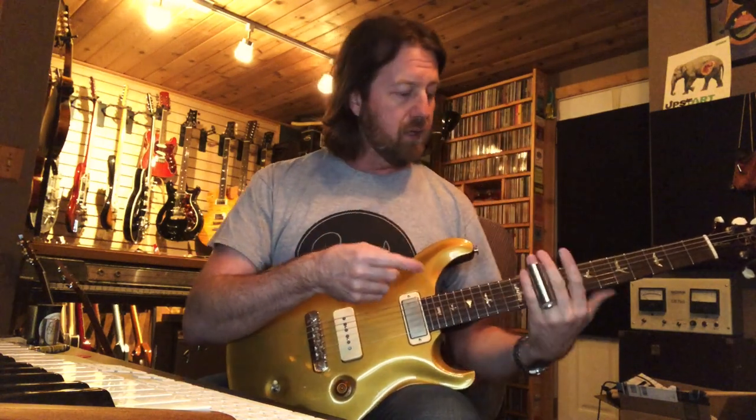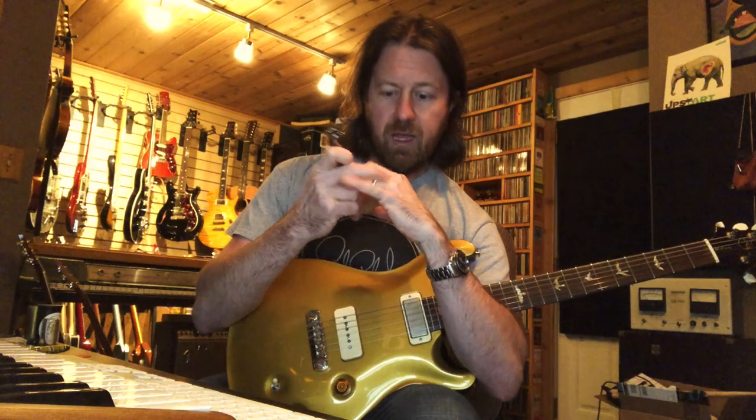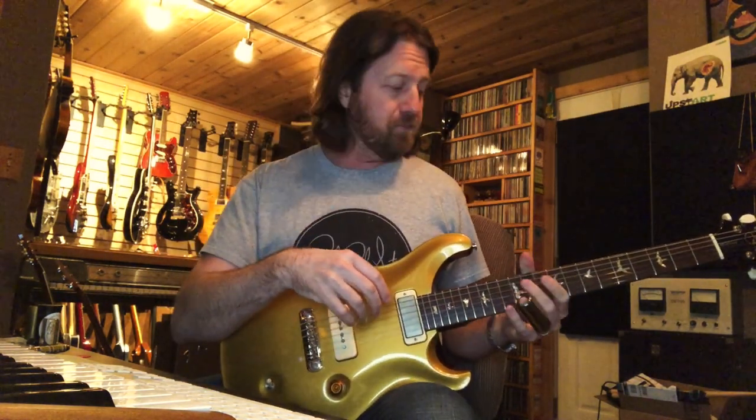As far as where to put the slide on your finger, a lot of people let it go all the way down to their knuckle, but that forces your hand position way out. I tend to bend my finger just a little bit and let the slide sit on that first knuckle above my ring — not where it joins my hand, but that first knuckle. That way I can keep a fairly normal hand position and the slide stays put. My finger is bent inside the slide slightly, so if I straighten it, the slide falls down. That's just a starting place — experiment with what works for you.